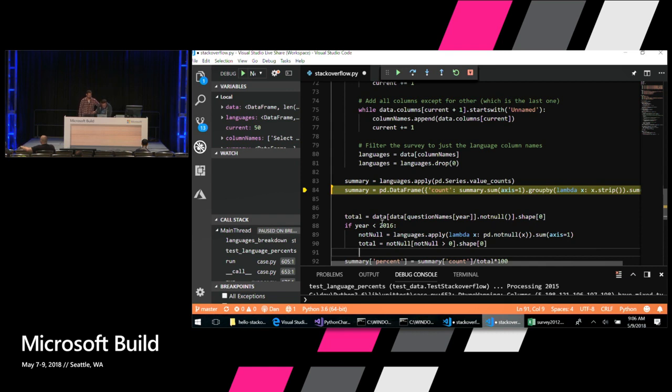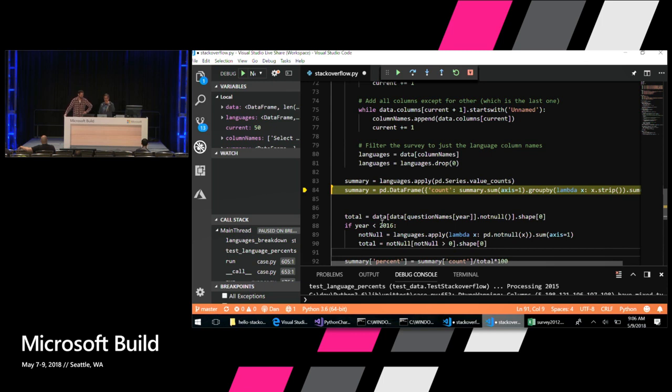So if we save this thing here, one of the interesting things that I want to point out is that we're sitting in the middle of a debugger, and I just randomly pasted some code into an active live debugging session. How many people think that's just going to work? That's a trick question.